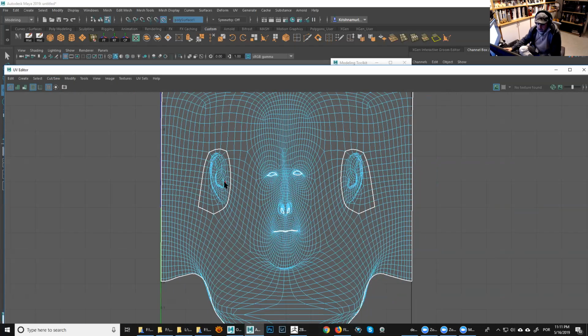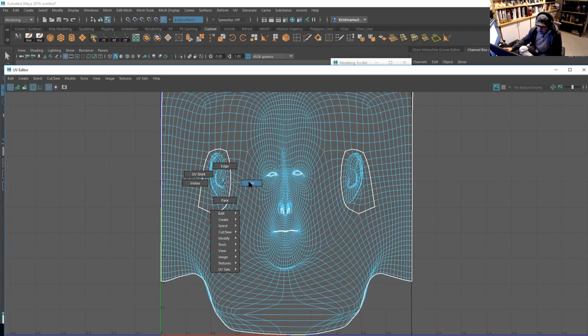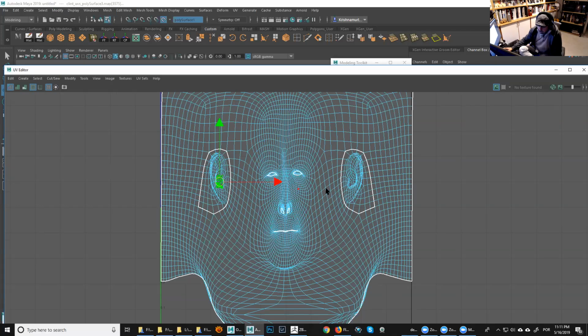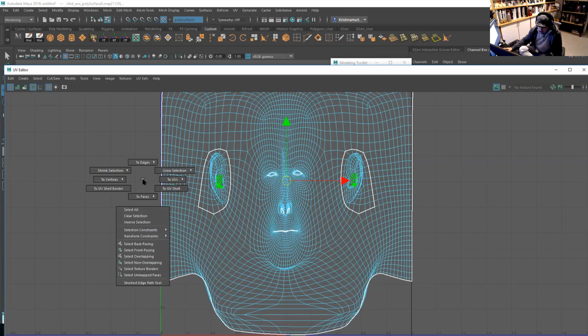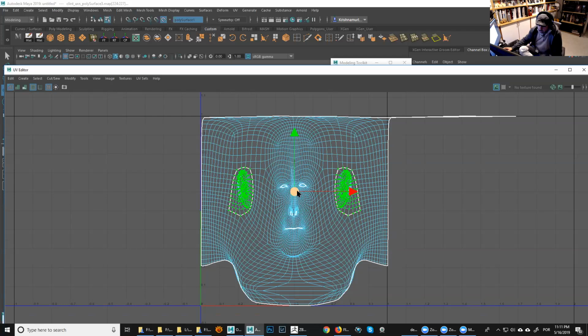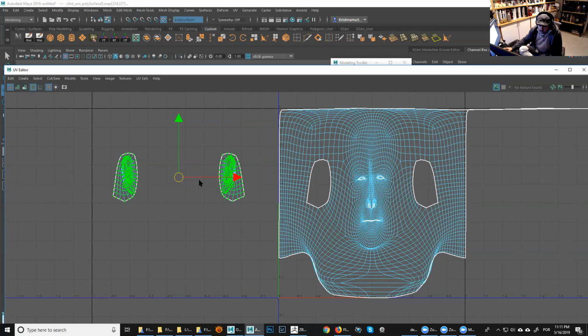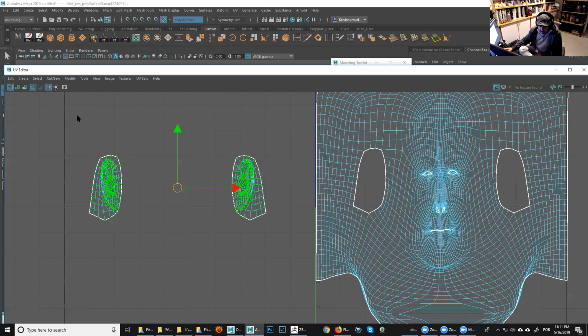So same way I did before, if I click UV, basically to select this menu is just the right click of your mouse. So I'm going to go to UV, and then you can select a bunch of vertices here. I'm going to press shift and then select some more here. And then now, instead of just the right click, you're going to press Control right click in your mouse. And then you have a different menu, and this one says To UV Shell. So I click that one, and then I'm going to move this around here, right?